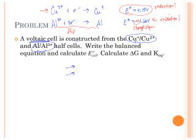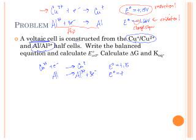I like to line up my arrows when I do this. So, I'm going to keep the reduction half reaction for the copper 2 plus. Just write that as we had it before. And E naught was plus 0.15. The aluminum half reaction, we decided it was more likely to oxidize, so I'm going to write it as an oxidation half reaction. And I'm going to change the sign of E naught, so now it's positive.